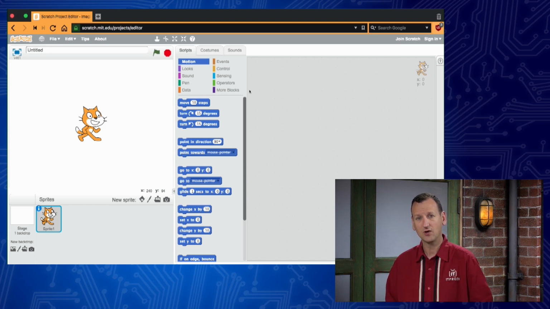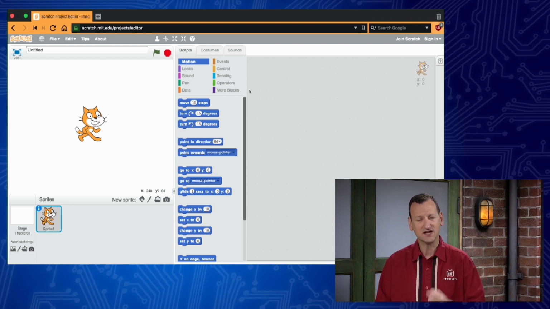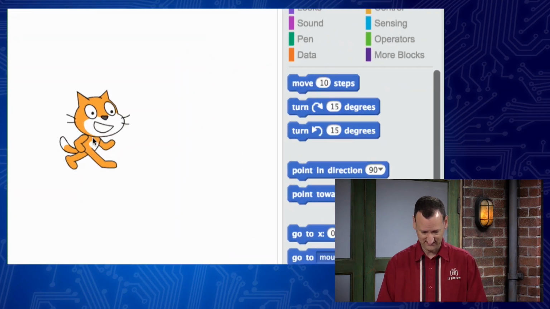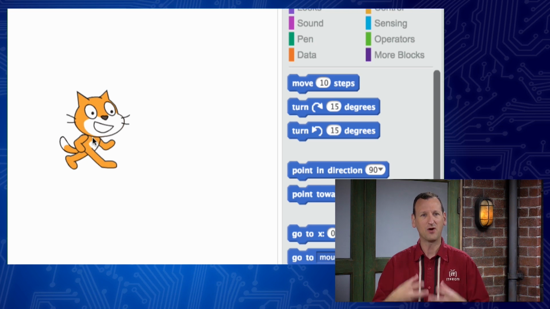So for example, in this program, I might move the cat to the right or move the cat to the left. That's me changing that object, doing something to it, right? And I could actually be changing the object itself. Objects have properties, right? This cat is a yellow cat, or maybe orange, I don't know. So it's a color. And if I want to change it to make it a green cat or a blue cat, that's kind of a property of that object, property of that cat.